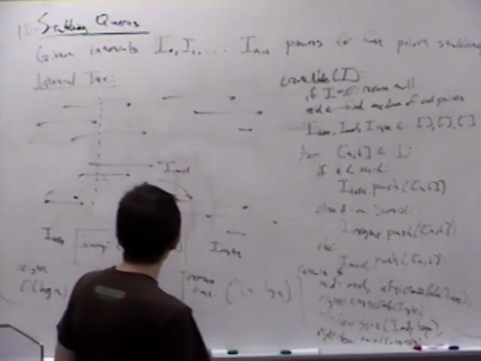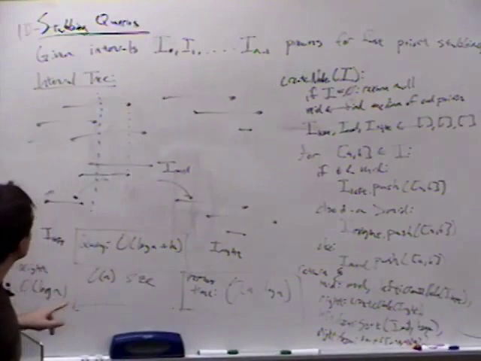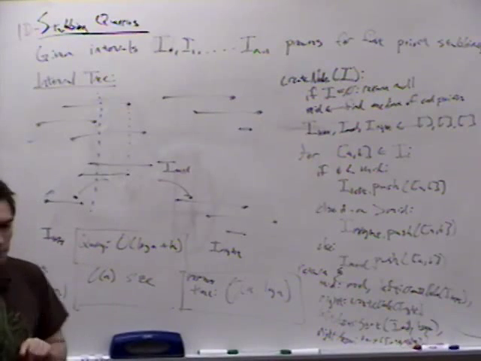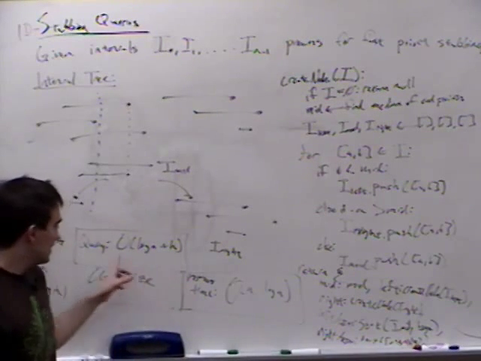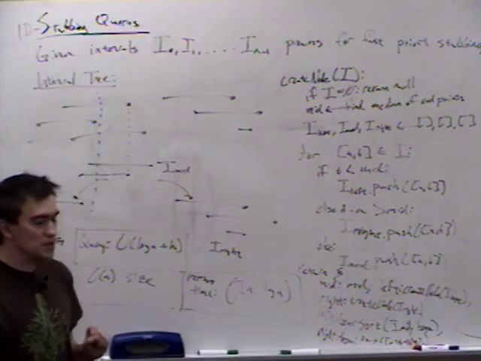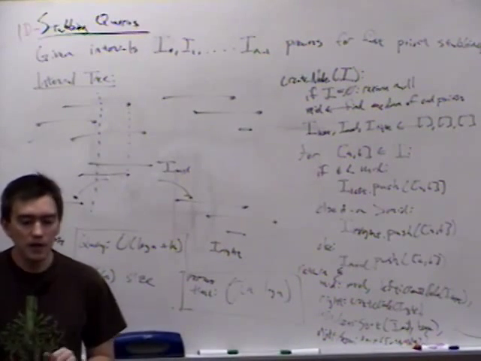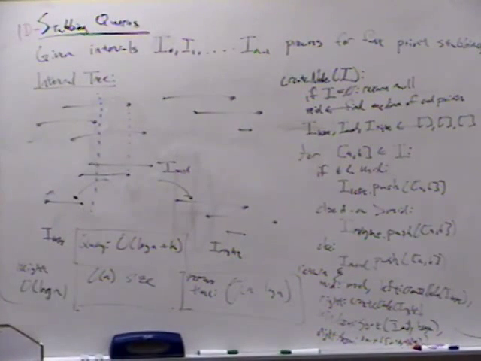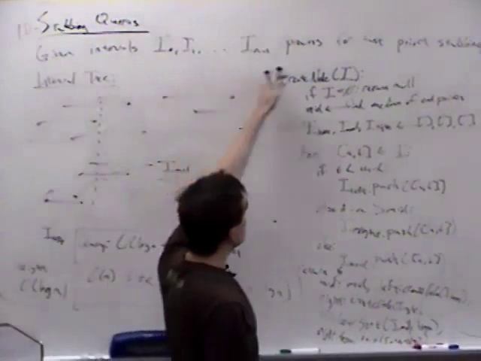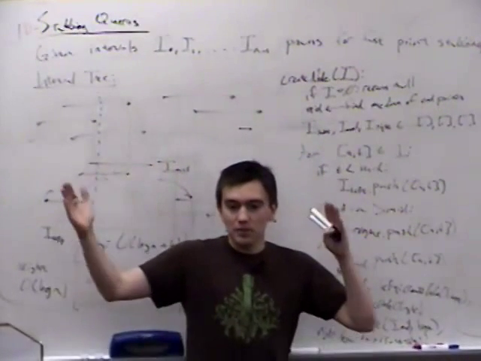OK. So now what we've seen here is we can use this to do a point stabbing query. It turns out that we can actually maintain the same time overhead and also support an interval stabbing query. So as a generalization of this, we could imagine that we have a bunch of these intervals out here, and then we want to query them with another interval.